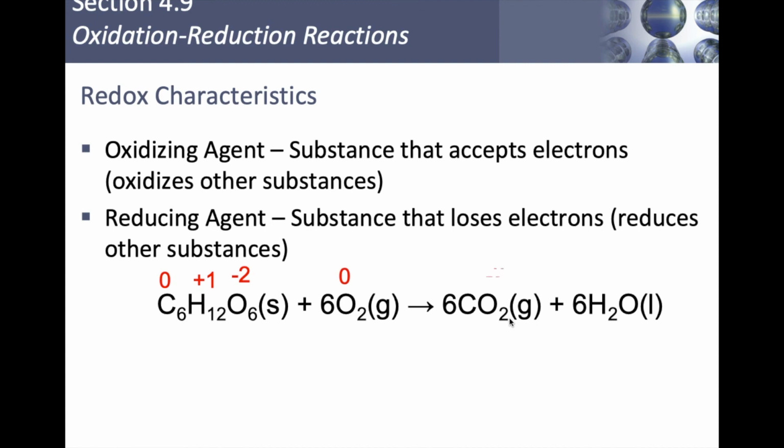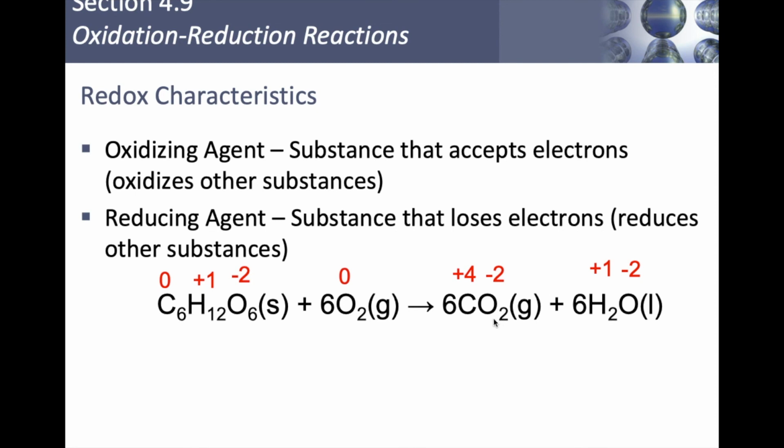Let's go to this one. All right, so we've got CO2. We know that's a -2 times 2. That's overall -4. I've got +4 then. Here, got -2. Here, we know that hydrogen, again, is always going to be a +1 here. So that's all balanced. Now, looking at these oxidation numbers, what is going on, in other words? Okay, what is being reduced and what is being oxidized? So let's look at the ones, we can ignore the ones that are the same. Hydrogen's a +1 here, hydrogen's a +1 here. That's nothing.